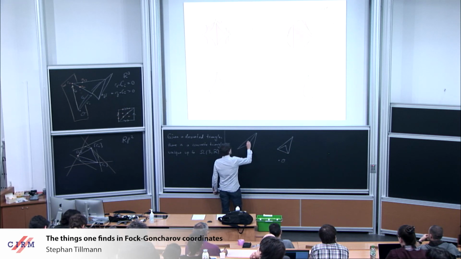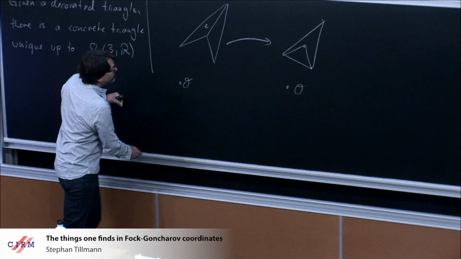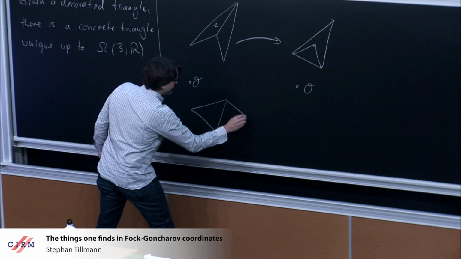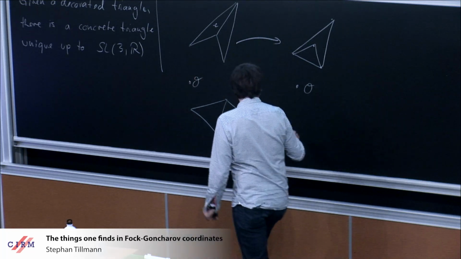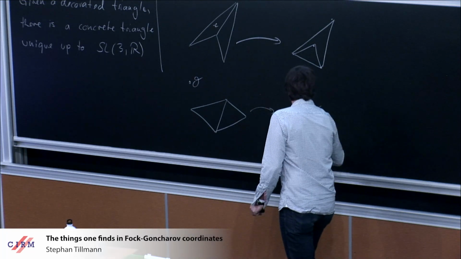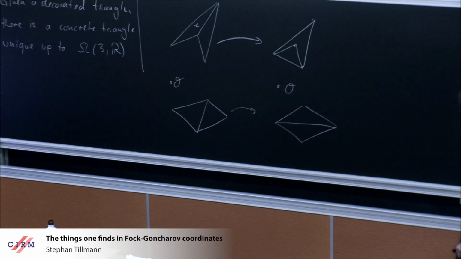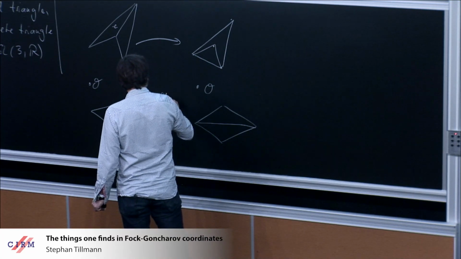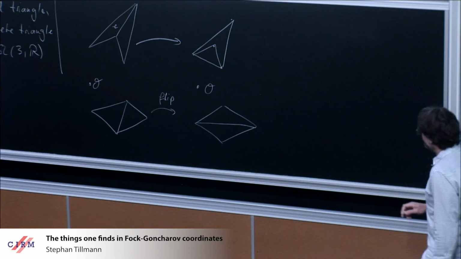So if you think about this edge E here, right? What you really want to do is you want to flip from here to there. Yeah? And here is this picture, maybe we're looking at it from above. And we really want to flip this edge here to this edge here. Yeah? So this is similar to what Loic was doing in his talk with the flip algorithm.